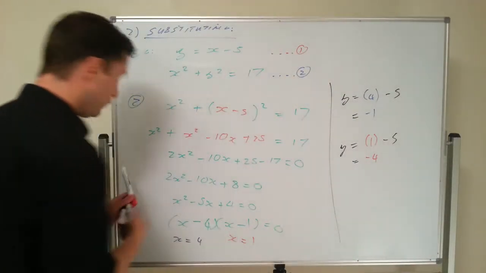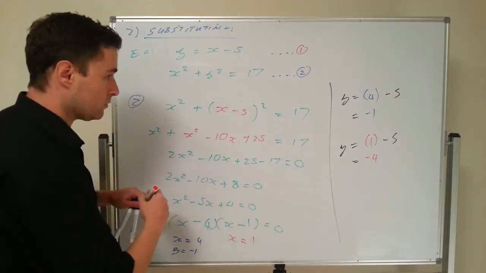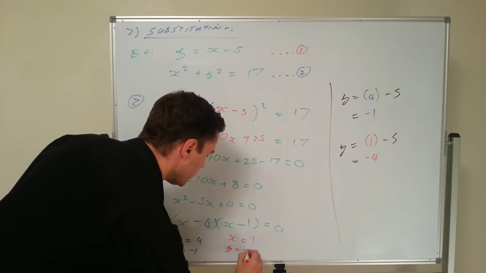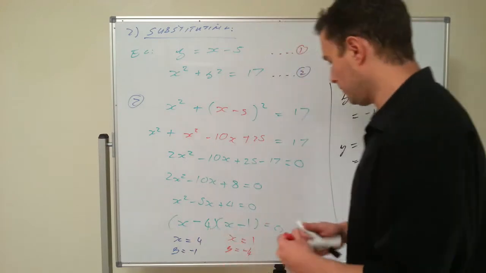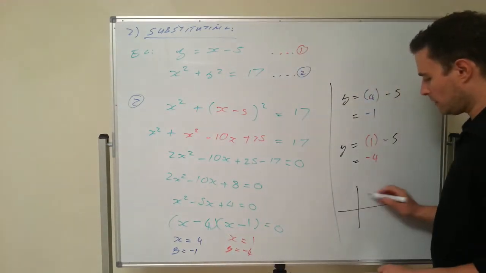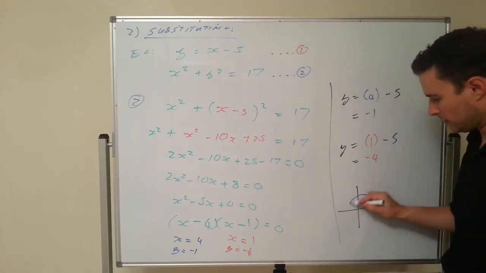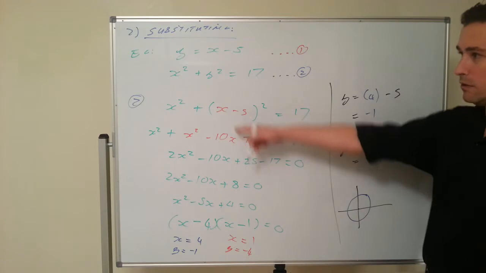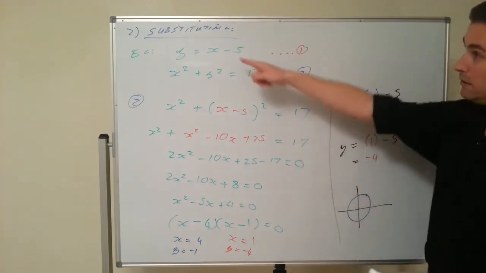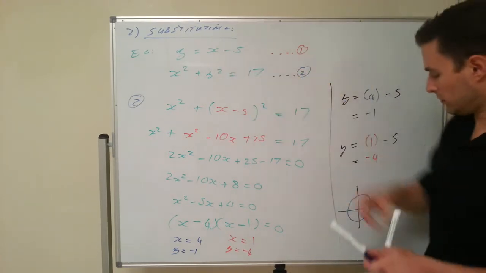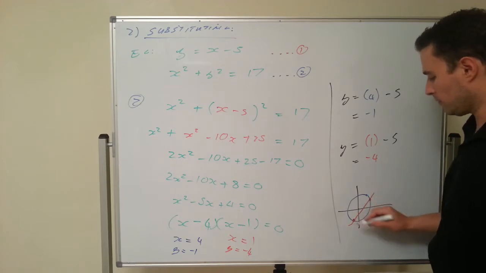Done. So when x equals 4, y equals negative 1, or when x equals 1, y equals negative 4. Okay? If you're looking at the picture for this, I know I'm going a little bit long here, but I've got something along these lines. So there's my circle, which I've done as blue. So my circle looks like that. Okay, center on the origin. We'll talk about why the center is on the origin in another video. And my linear equation is a positive gradient going through negative 5, and it looks something like that. So there are my 2 points.